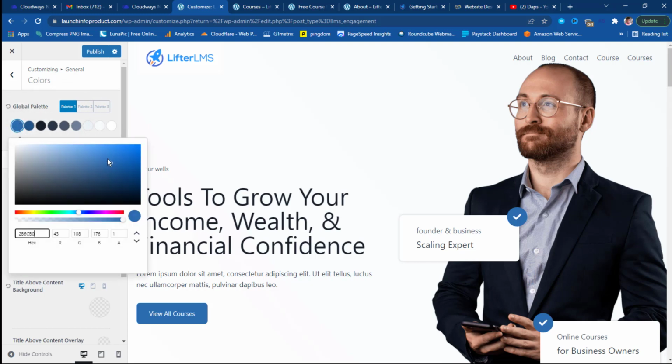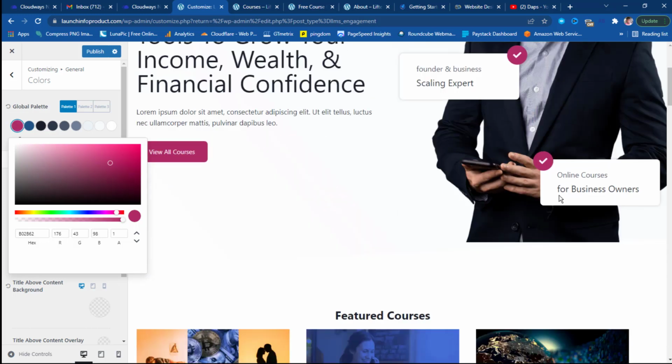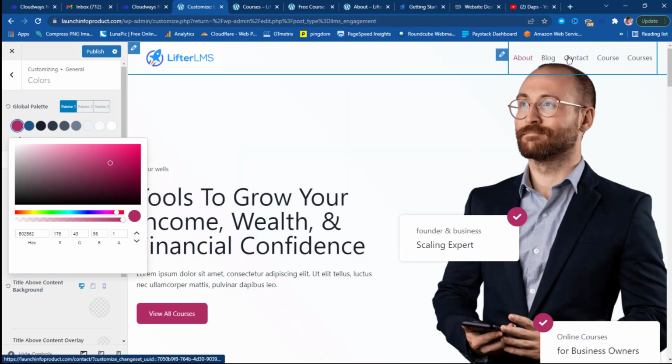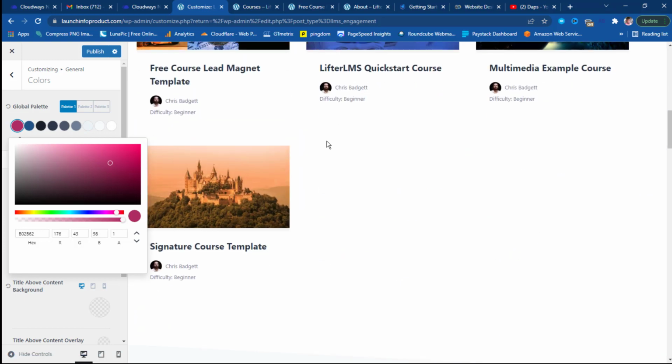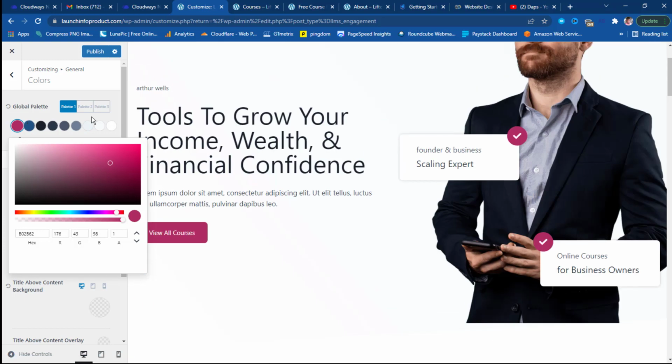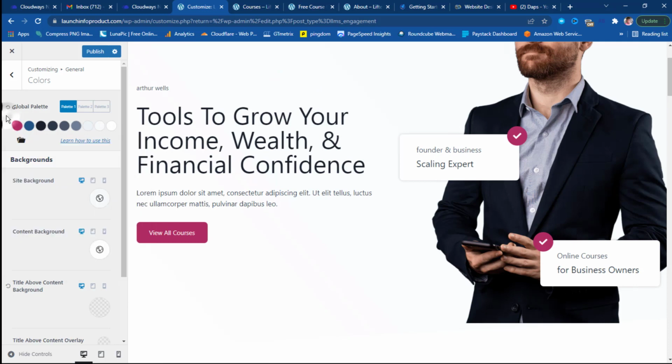Instead of making this blue, I can just switch this to somewhere around purple or pink. Okay, so let's leave this. So you can see the color is already affecting the site. That's my primary color, and I think I kind of like the blue. So I can change all of the colors here, and you would see where all of these colors will display. So that's how you can change your colors.